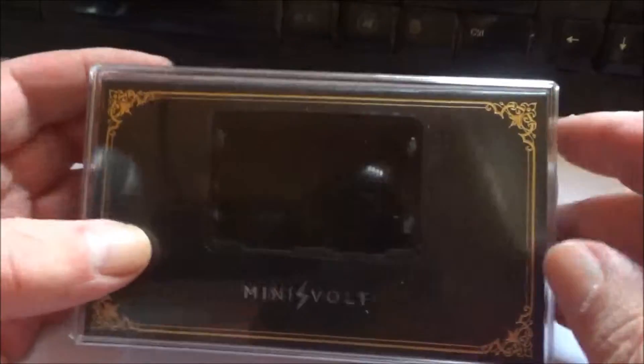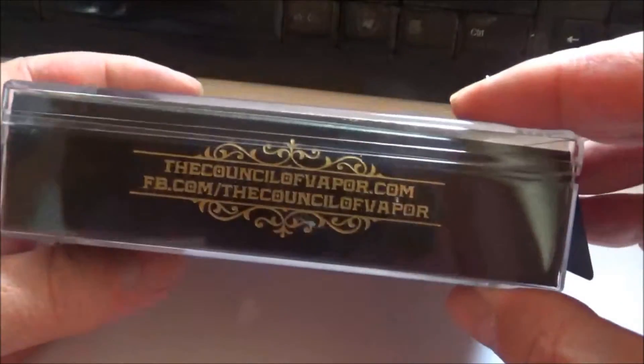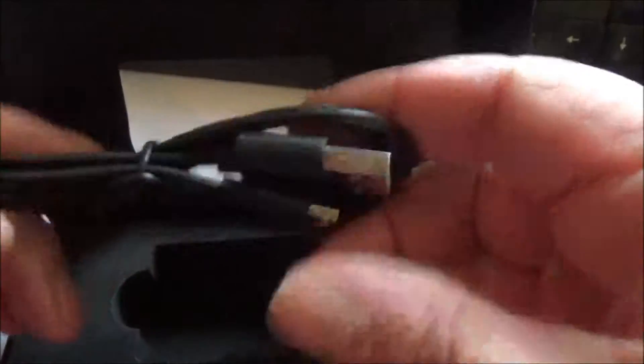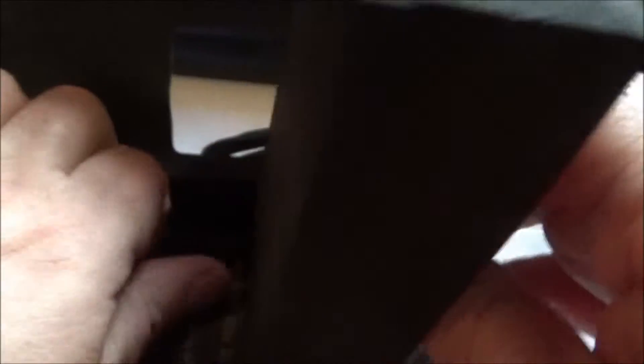As you can see, I haven't actually put it back into the box, but here's the box. It's one of these dual case type things. I've got the black one. Let's open this up. You get inside the box the usual USB to micro USB, and underneath the slide tray you get your little manual.